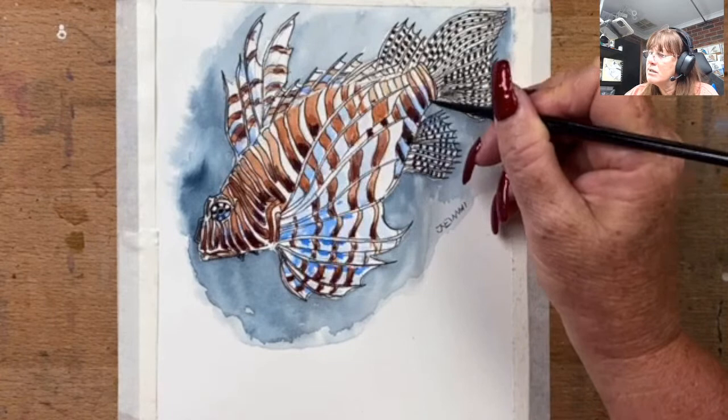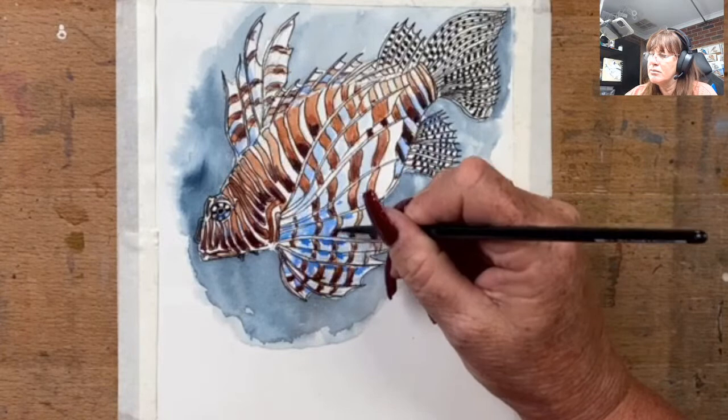I'm just using a bit of that indigo into the very darkest bits. But he's done. So I need to stop.